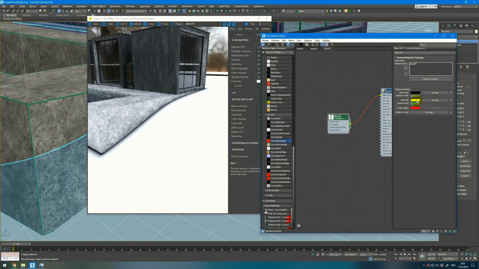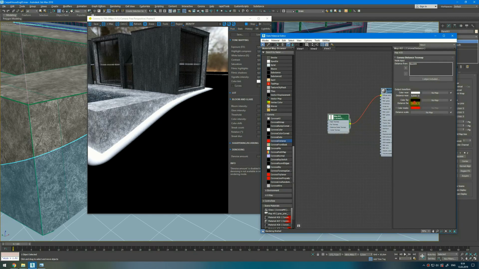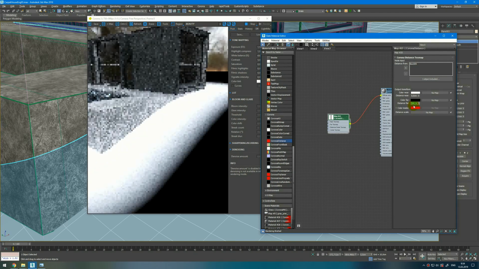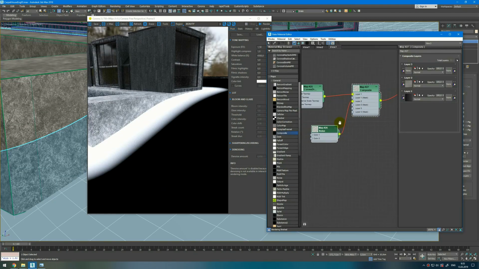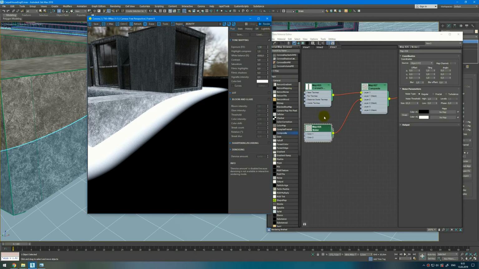Let's change the colors, because white will tell where grass to grow and black will tell not to grow there. So I will swap them by drag and dropping. Here I will change the distance to maybe 200, or maybe let's try 500. Next, at layer 2, let's start interactive so you can see what happened.